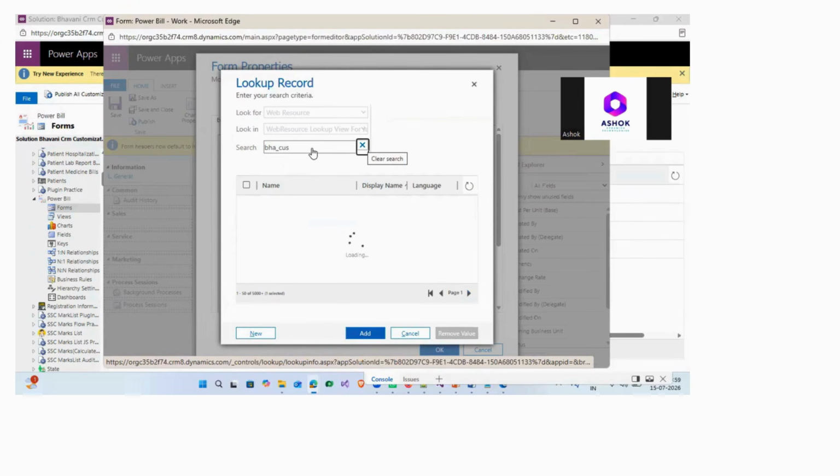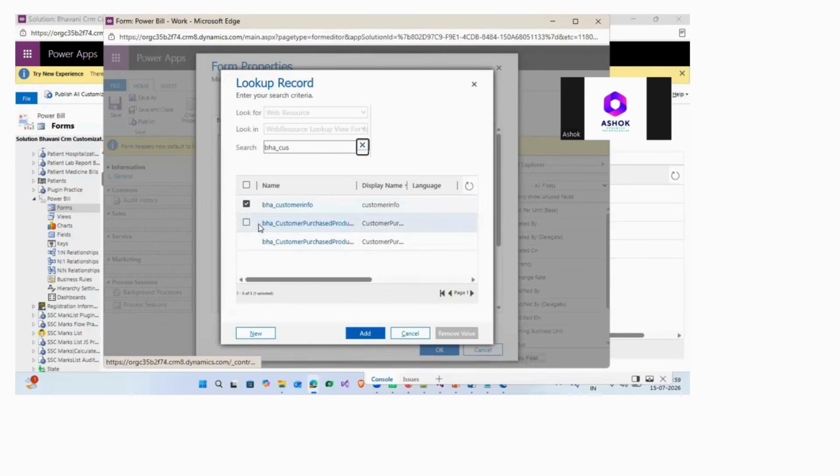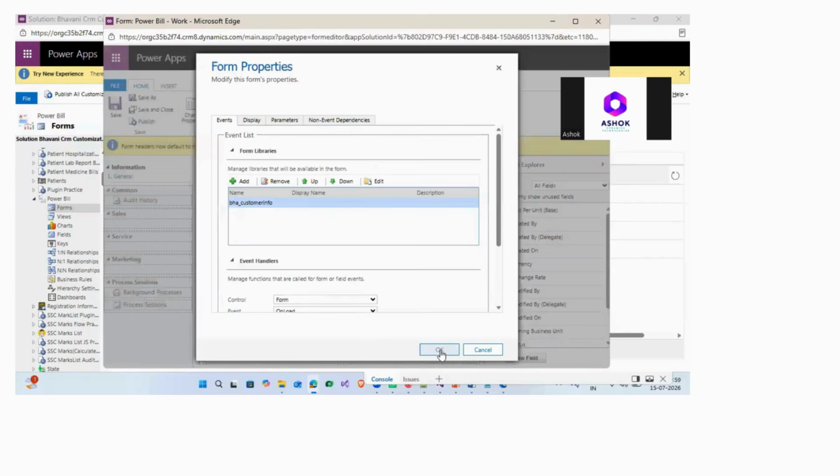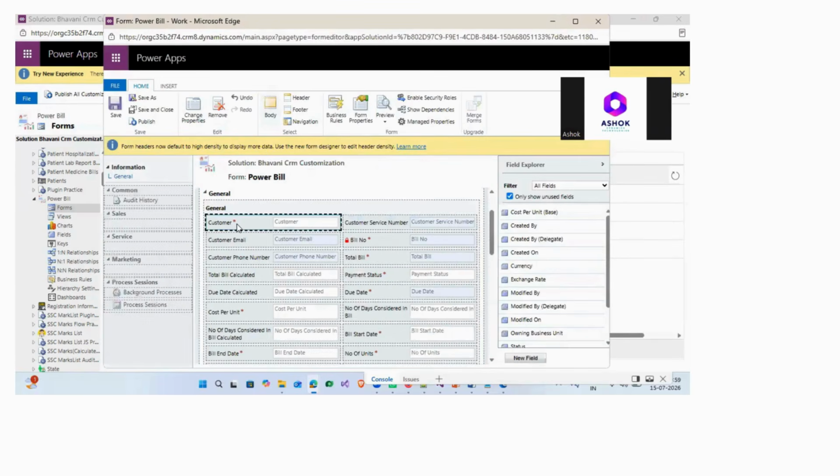We have to search with the name which we used to save the web resource. Customer info, click on add, then OK.